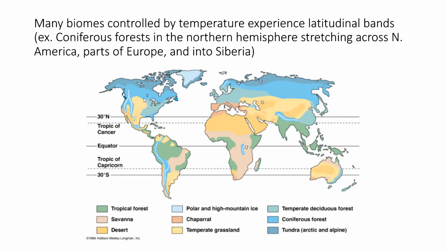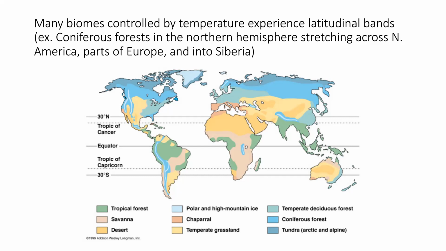But what we can see in this image, if you look left to right and go straight across any of it, you typically see there's going to be changes. So if you look across the equator, we see mostly green in South America, a little green. We get some of the savanna, more green. So you can see most of it is green going across the equator. That's where we've got our tropical rainforests, because that's going to be the location that provides enough rain, provides the correct temperature as well. So that's the environment for those rainforests.